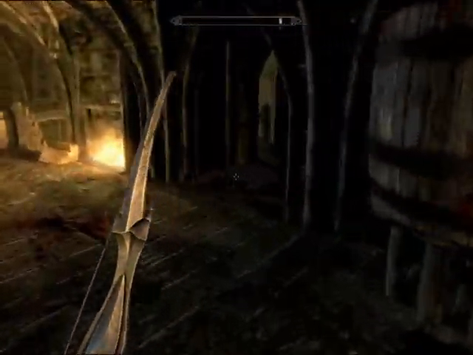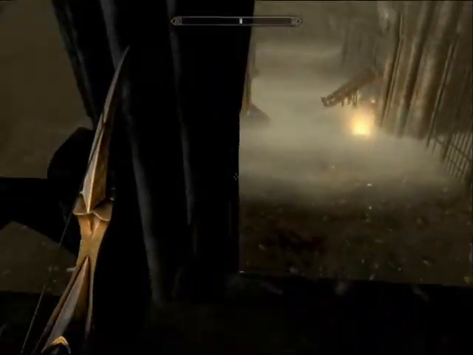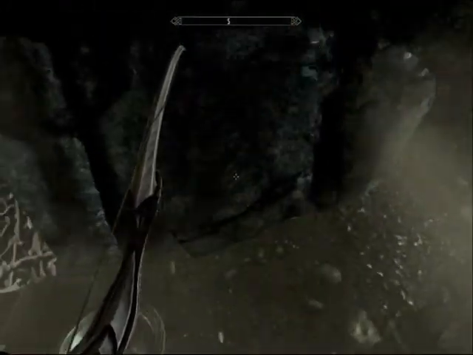They used to have slaves downstairs, I think. There's slave pens right here. Slaves? No slaves? You guys all released? Whoa, there's a little pit right here. I never seen this before. Can I open that?